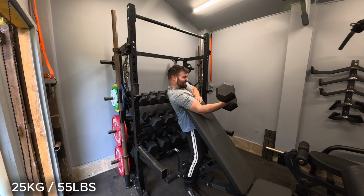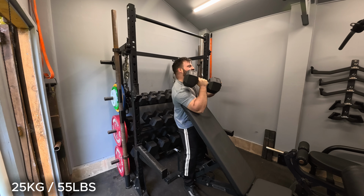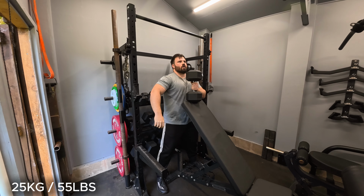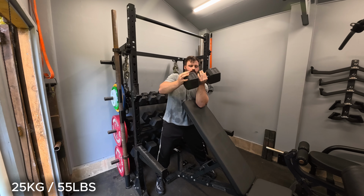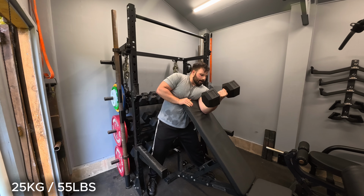So right here, that was an absolute grind for the 6th. It was so challenging on that right hand side, and that is, like I say, because I went that little bit deeper and I went, oh no, I don't think I'm going to be able to get that up. But fought hard and managed to get it up, and my biceps today are absolutely wrecked.